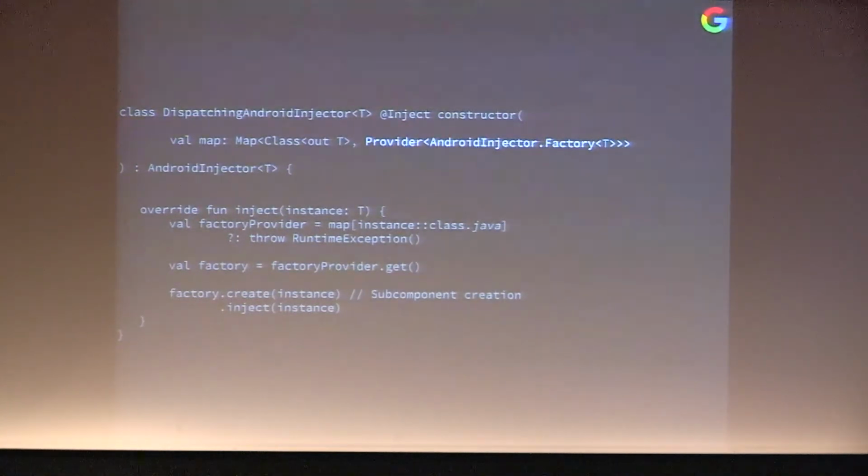So the rest of the code is basically the same. You use the instance to get your factory provider, and one extra step on the provider, you call the get method to get a new instance of your factory. So each call will use a new factory instance, and you won't have any memory leak.